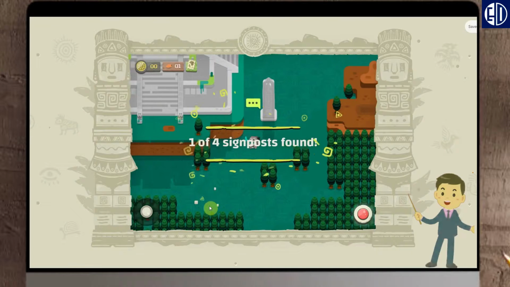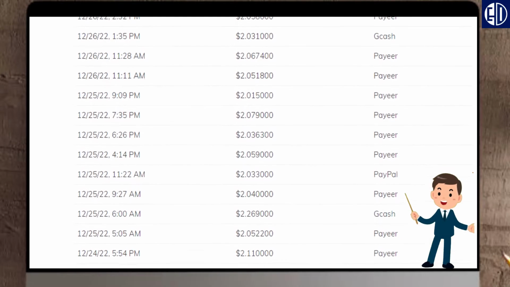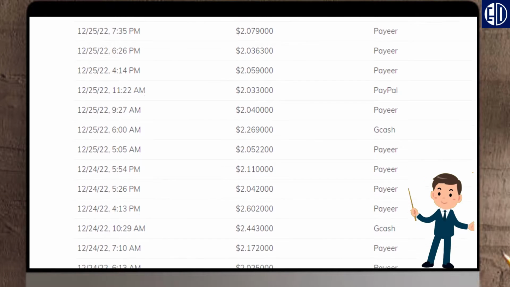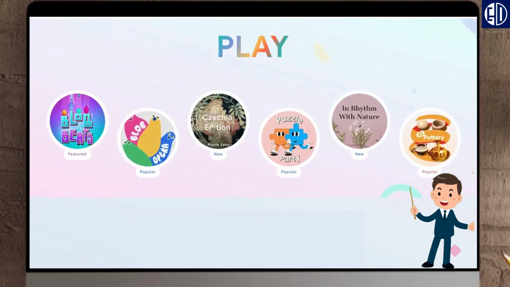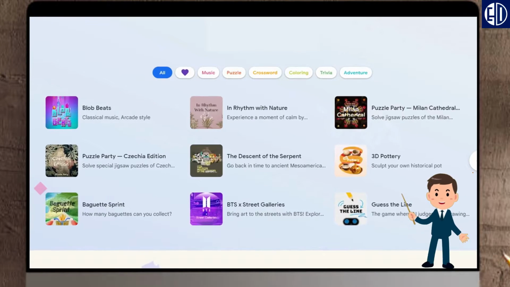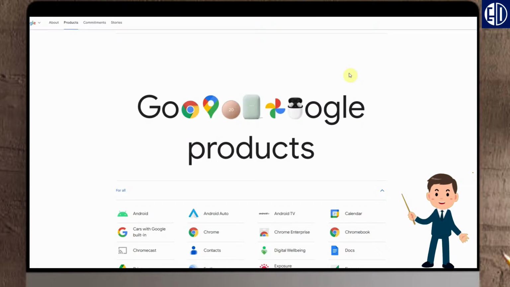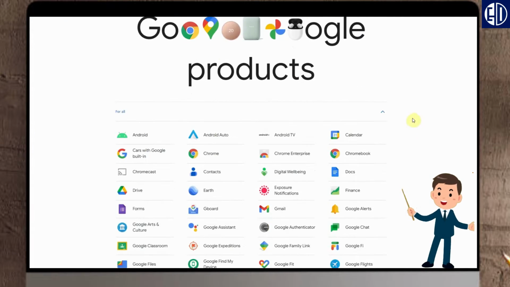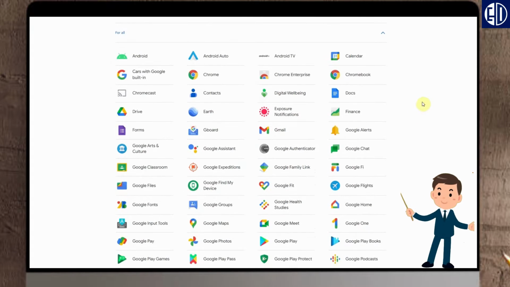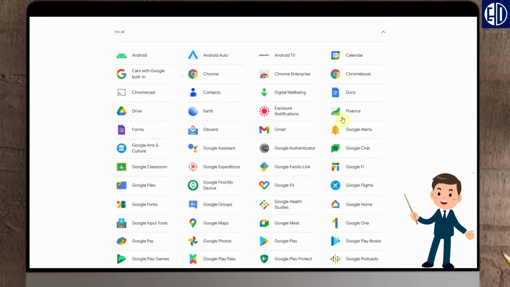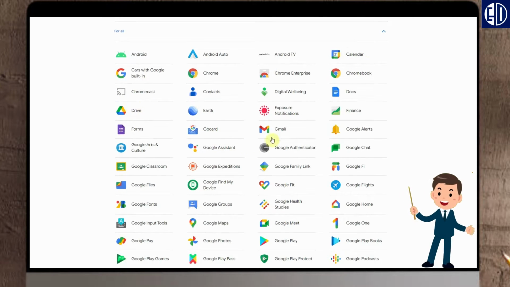Today, I'll show you a new money-making method where you earn $2.05 every 55 seconds using a secret Google app that you probably never heard of, you probably didn't even know existed. So basically, what we need is to open up all the Google products. Here's a list of all the different Google products and extensions. As you can see, these are all the products and services that Google offers. And you've probably heard about Google Calendar, Google Drive, Gmail, Google Files, Google Maps and the likes.